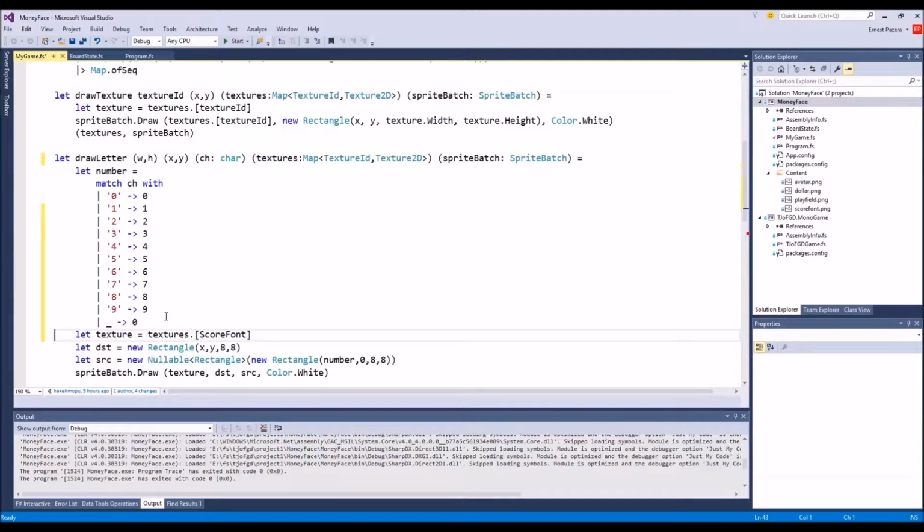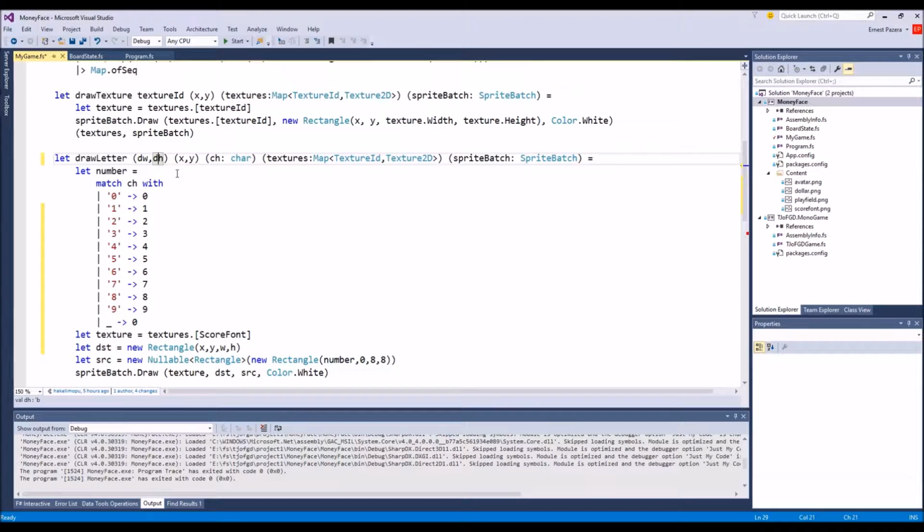So X and Y, so there's number, so destination. We're going to use width and height here, as well as, well, that's destination width and destination height.